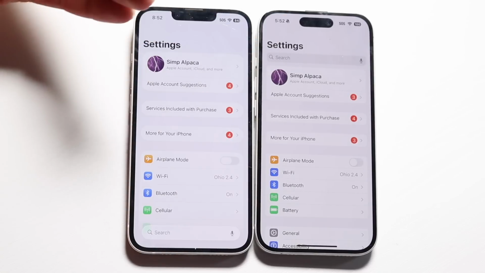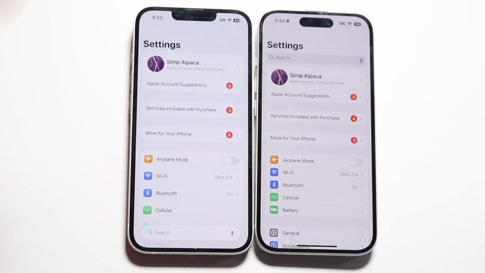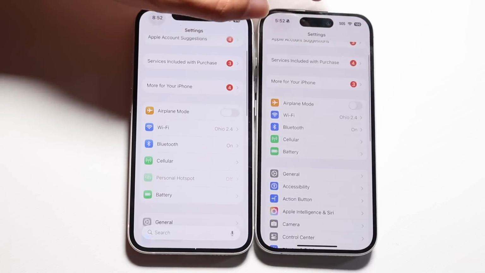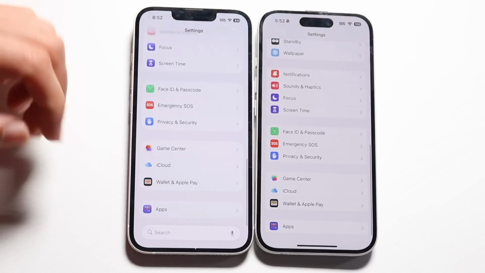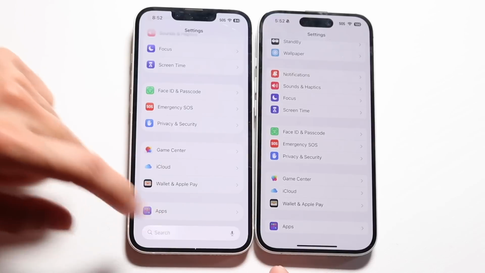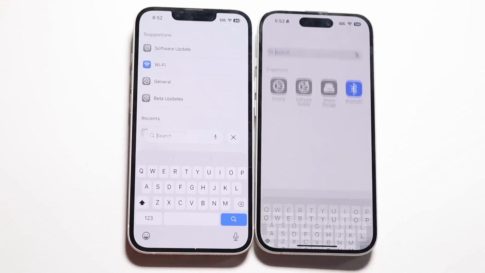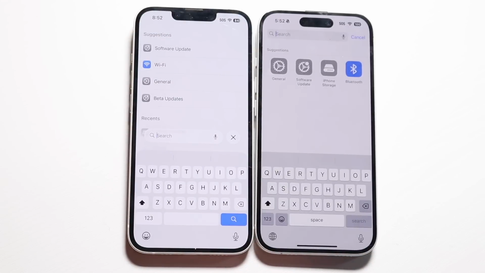iOS 18 was already pretty buggy, and iOS 26 has the potential of getting better, but it also has the potential of being a little bit buggier when it comes down to it as well. I also noticed a little bit of a change with the keyboard. You can see between iOS 18 and iOS 26, there's a pretty big change in the keyboard. The keyboard now on iOS 26 is essentially cleaner, and it looks visually nicer. Inside of iOS 18, not quite the case, if I'm being honest.